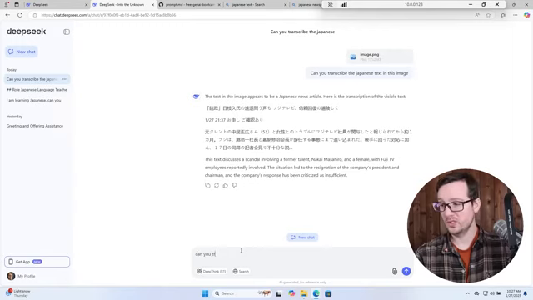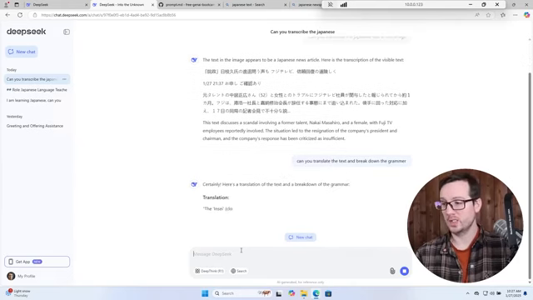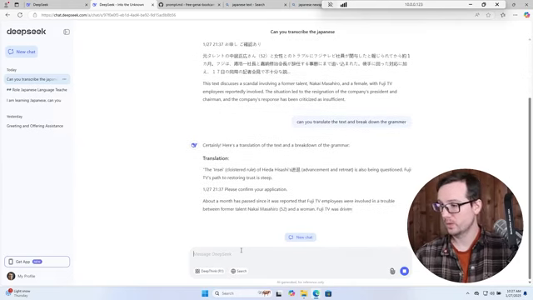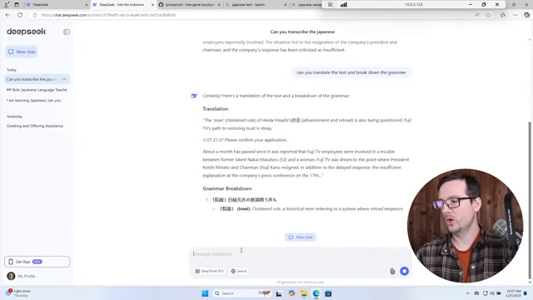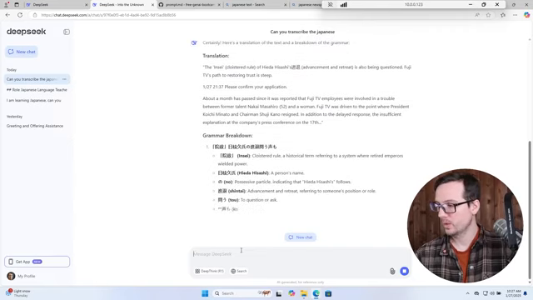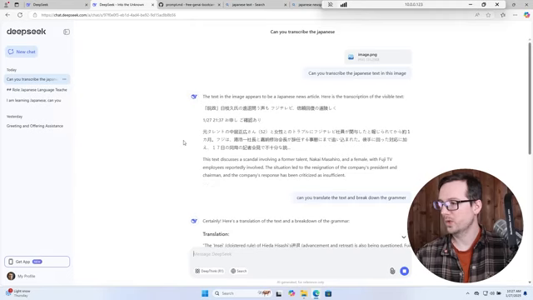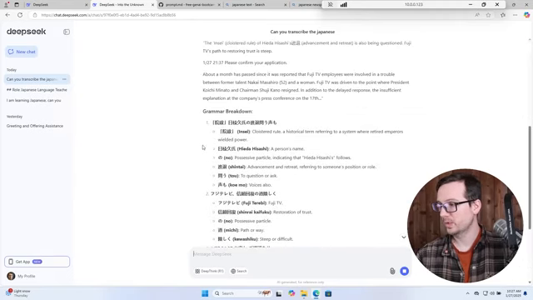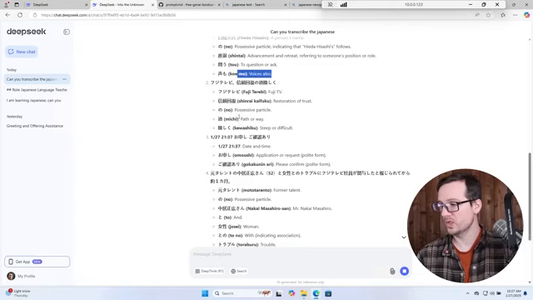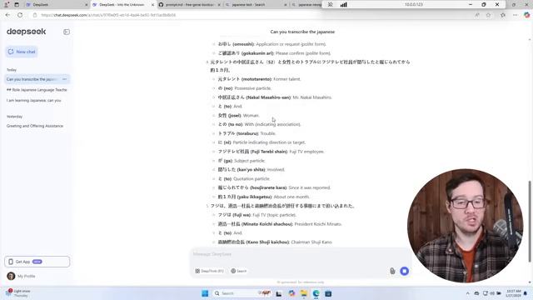You know, can you translate the text and break down the grammar? And so what we're trying to do is say break it down so we can see what it says. Formatting is not the best. Oh, here we go. There, this is what we want. So just carefully looking at this. Possessive, advancement, to ask a question, voices also. Yeah, it looks like it's doing what it's supposed to be doing.